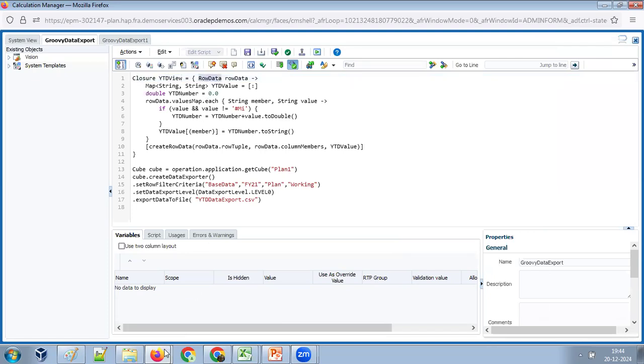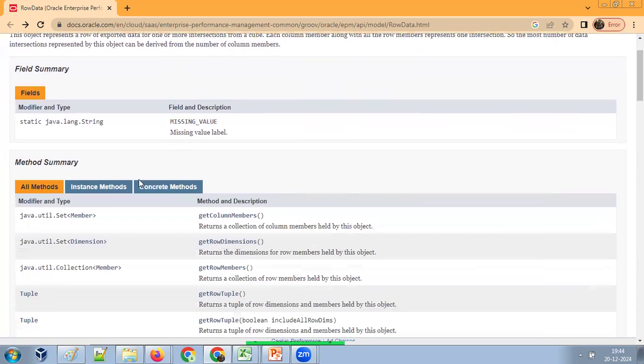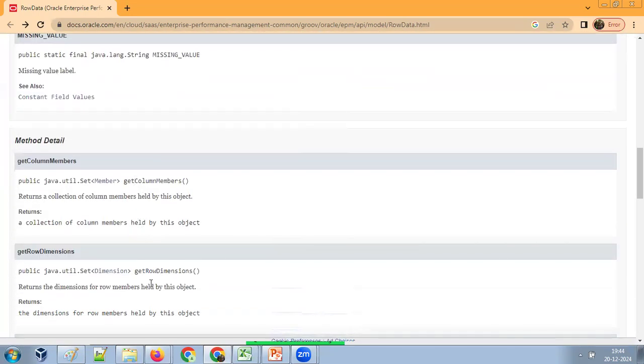Raw data is basically one method, and you can see the details over here, the class raw data. As mentioned, this object represents a row of exported data for one or more intersections from a cube. So this is representing exported data. This class has different methods, a list of methods given in the code.